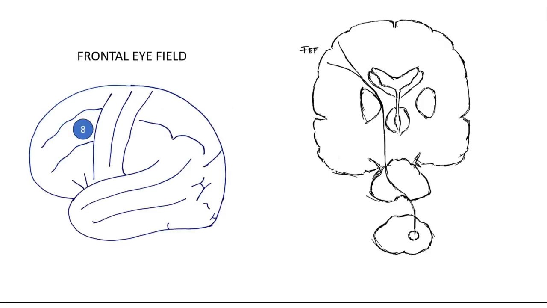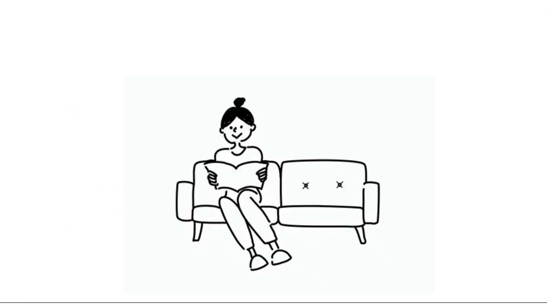So going back, you have to understand that if our frontal eye field causes stimulation of the opposite PPRF, it will cause the eye to look towards the opposite side. So our PPRF likes the attention, but our frontal eye field wants the eye to look towards the opposite side. Our frontal eye field is a little shy. It wants the eye to look away, but our PPRF wants the eye to look towards it. So this is a very important concept.